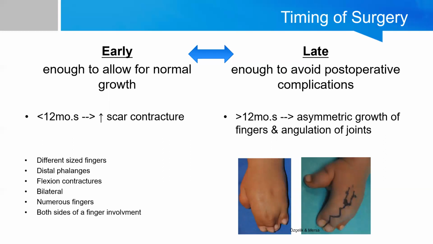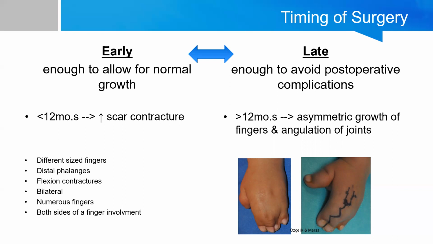If we have bilateral cases, both hands, and we need to intervene, it is advisable to do that before the age of ambulation so that the hands can be protected and the child will not start moving on them and weight bearing on them. When we have numerous fingers involved, we know that we are going to go for multiple surgeries, so we should stage our surgeries, start early, and separate them by 3 months. We need to start with the first and third web spaces, followed in the second surgery by the second and fourth web spaces if needed.